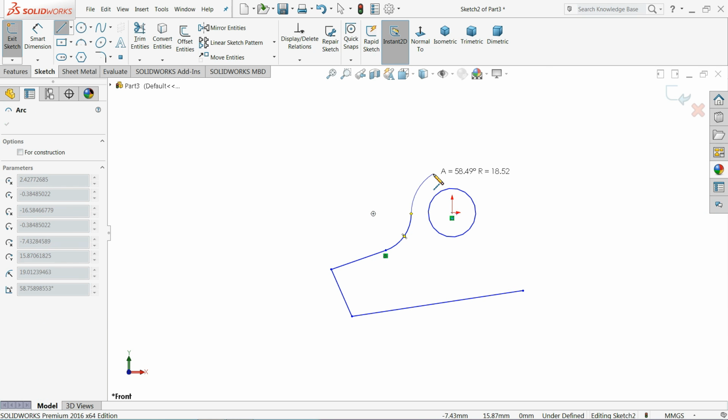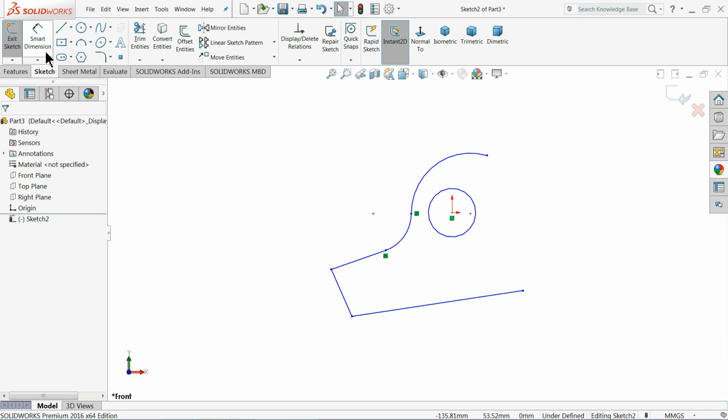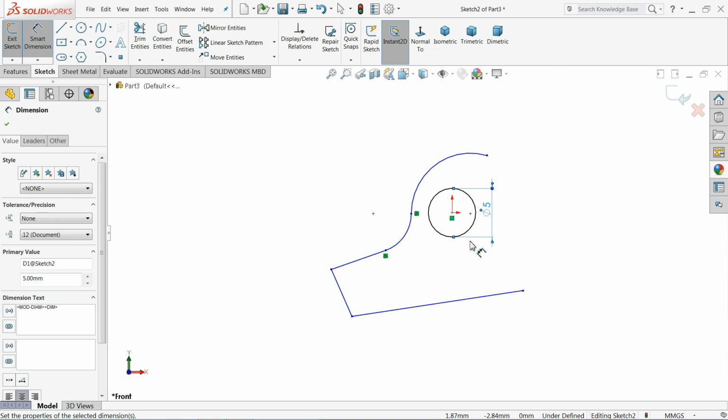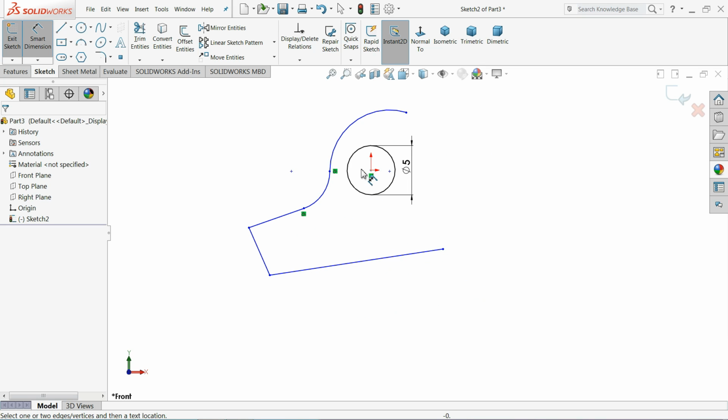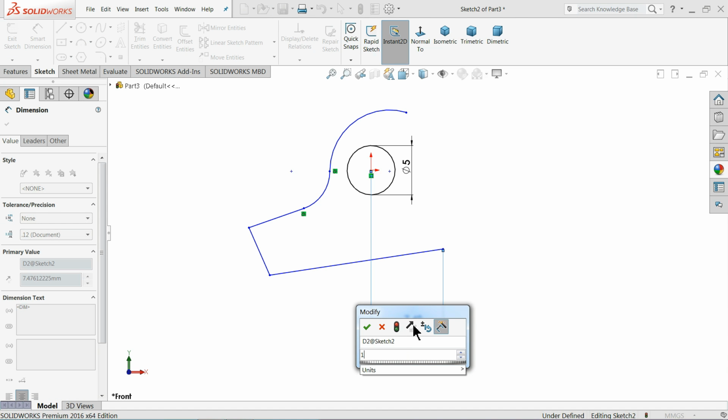Then again this one also convert it into arc. Exit. Now let's define this one. 5 millimeter. 12.23 millimeter.